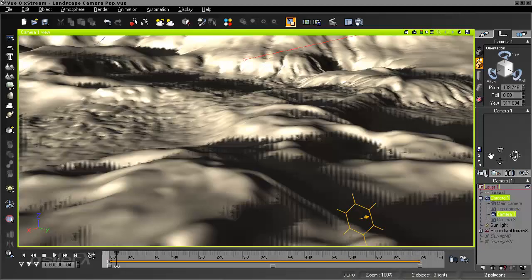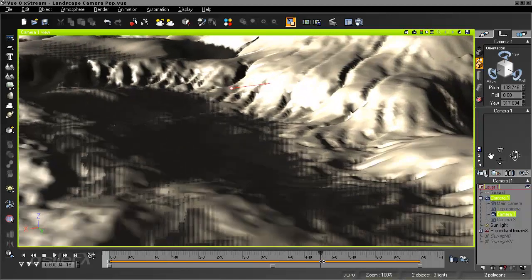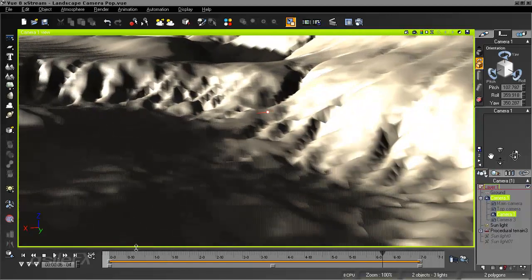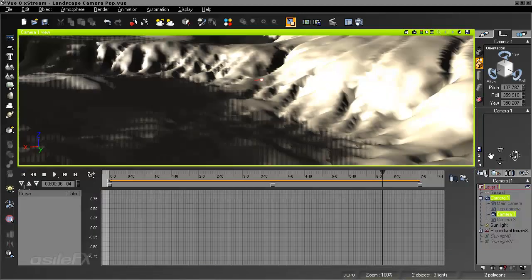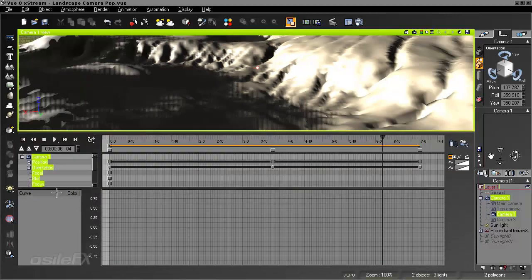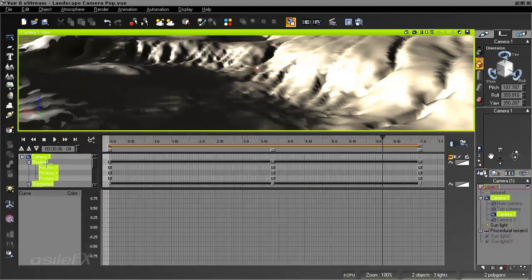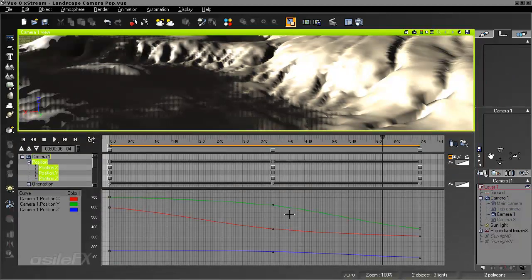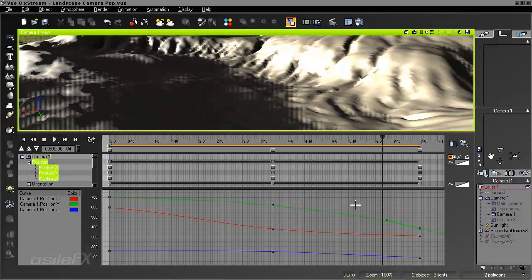And I'll just have to go in and kind of tweak the way this is set up, because it's not really transitioning very well. We could also make some adjustments to the curves and showing the properties. So this way we can see, select the position, and now we can see the curve for these keyframes. So I'm going to go ahead and take the Y and just kind of adjust the graph a little, or the curve.